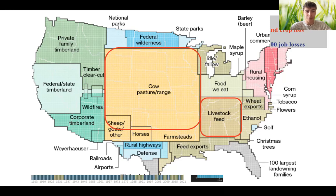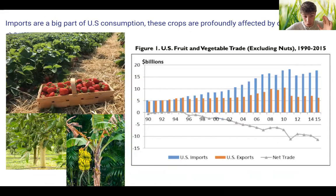Now, what you can see here is America is certainly not excluded from the climate change impact. On the bottom left, you can see the number of droughts in California, and you can see the frequency increase over the last 30 odd years. And just in 2016, 2021, 8,000 jobs were estimated to be lost, with a $7 billion emergency funds required for the drought. So this is really having an impact on farmers in terms of jobs and money. So this may push, and is likely to be the driver pushing, vertical farmers into place.